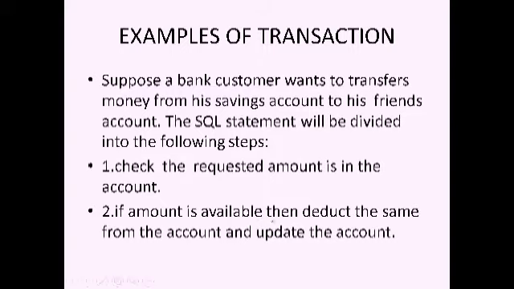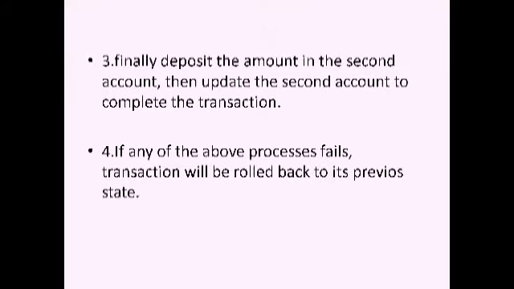Then, if the amount is available, deduct the same from the account and update the account. So, you have 1,000 rupees to send, so that should be deducted from your account. Presume you have a 10,000 rupees balance, and if you deduct 1,000 from that, then you have 9,000 rupees left. That also should be updated to your account.